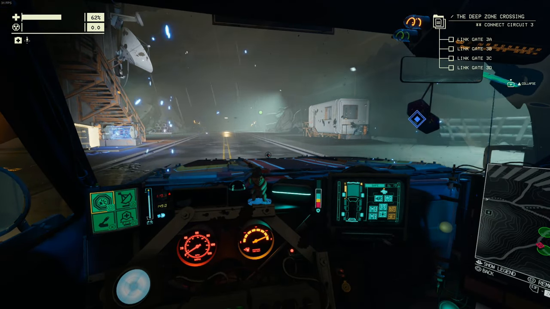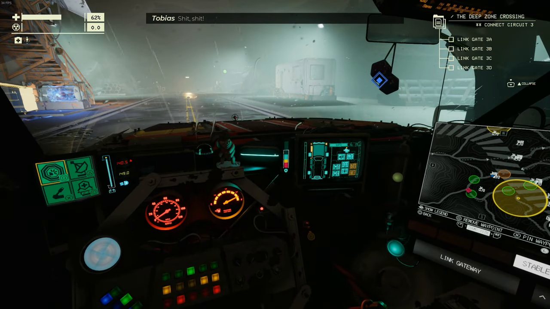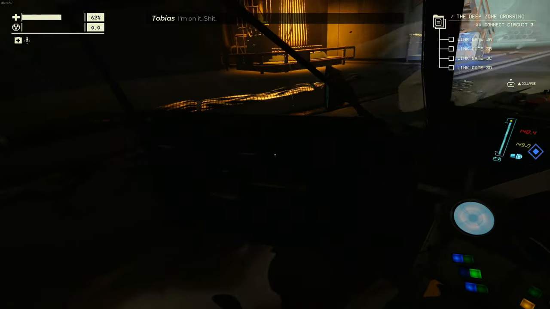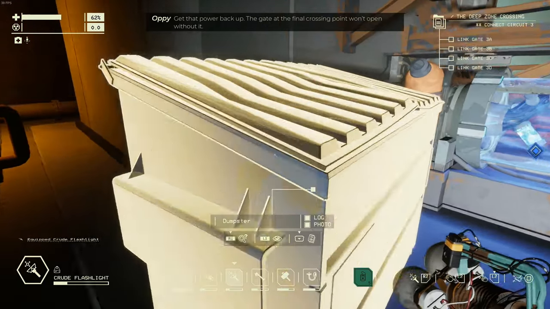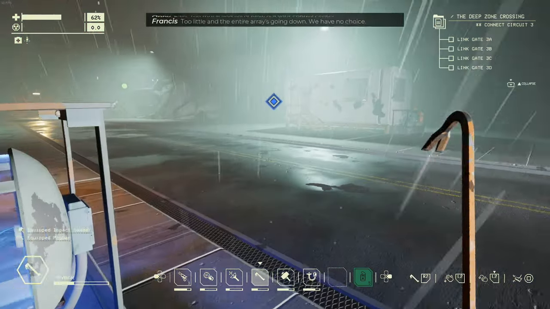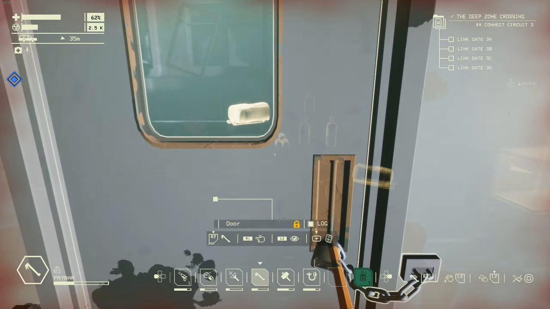Shit! Total power loss on stations 9 through 15. I'm on it! Oh, shit! Get that power back up. The gate at the final crossing point won't open without it. I'm rerouting power from Battery Farm 6. Easy. Too much and you'll blow out your control center. Too little and the entire array's going down. We have no choice. Oh, boy.